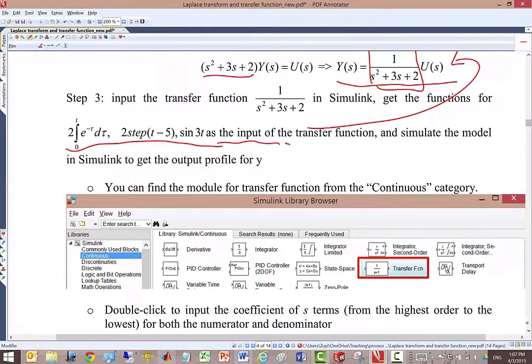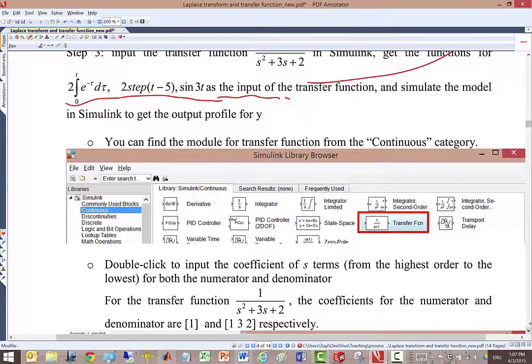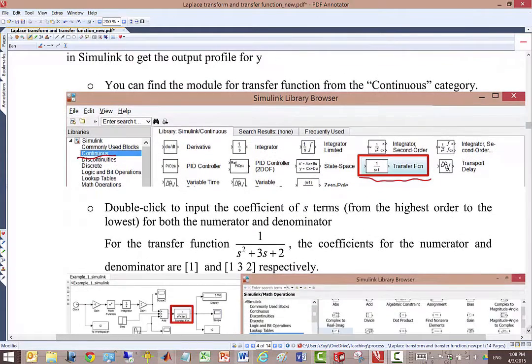To get the transfer function, you go to the continuous category, and then the transfer function term. Now I want to show you.